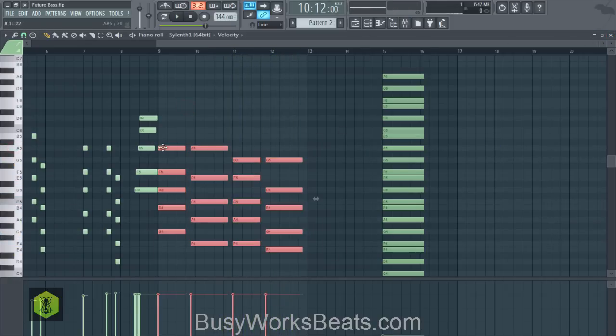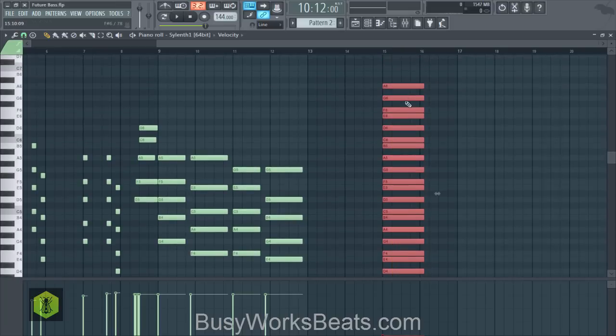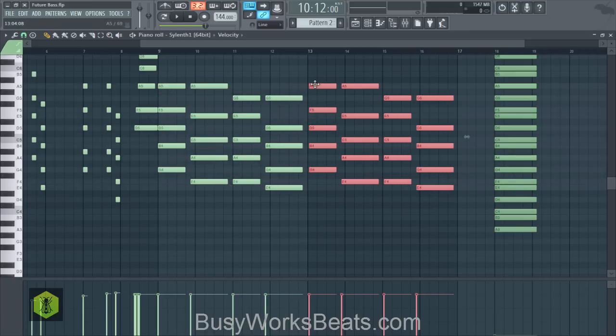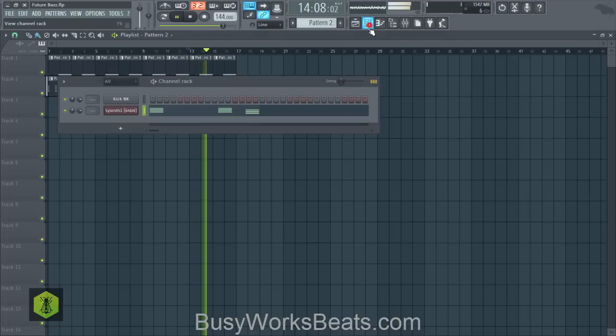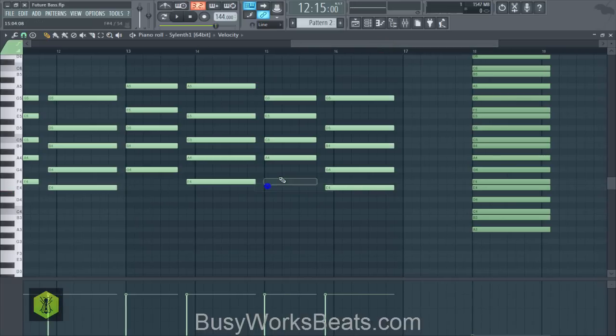Then I'm going to go. Let's just copy that over again. All right, and then make one change to make it different from the rest of the chords. So you can see how much work just goes into the chord progression itself. Now for this one, I wanted to go. So I'm going to change the bass note to E. Then I'm going to go. There we go. So I'm just changing the bass notes.